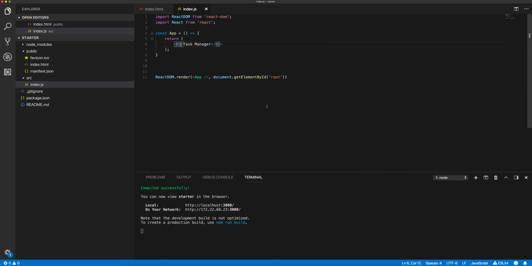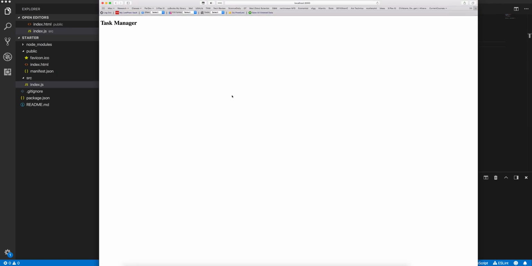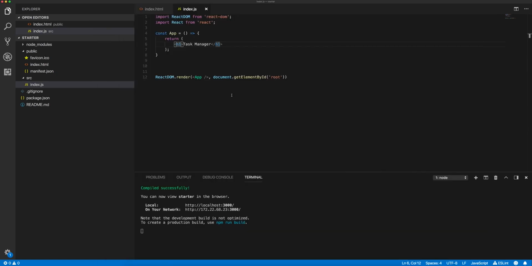Let's think about, okay, what if I want to actually add an input text box to this application now? That would be a separate component. Now, to have this separate component be part of this, how may one actually do that? Well, a couple of different ways.